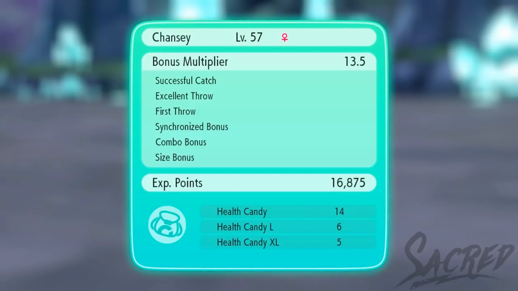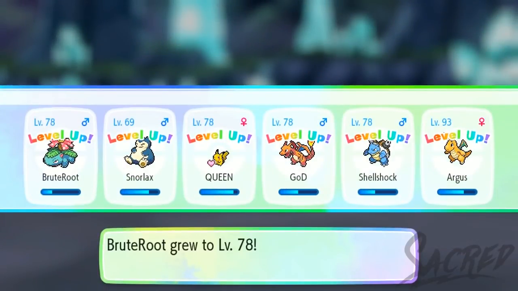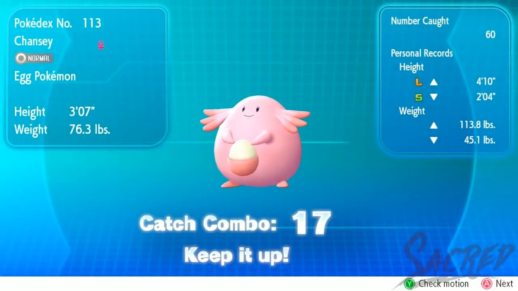So look at all the factors that get multiplied into this experience. And obviously you get the candies that come with it because of your chain, and I guess if you want to, you can send off the Chanseys just to go grab some more candy, because they do give you candy from Professor Oak. So this is one of those things where you just have to keep going and keep doing it, honestly. It's going to take a long time, like I said in the beginning.